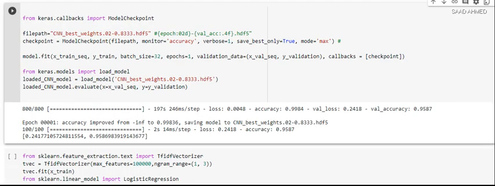Okay, so finally we were able to achieve 95% plus accuracy, and it's 95.869 something.